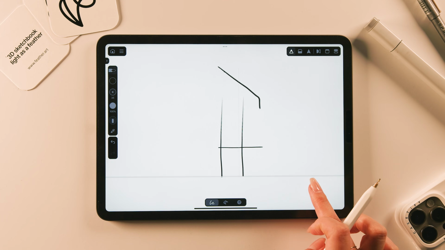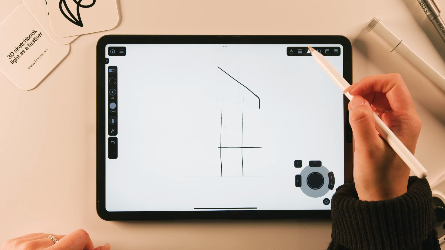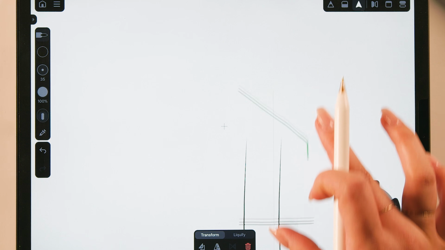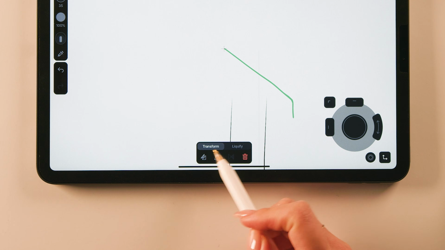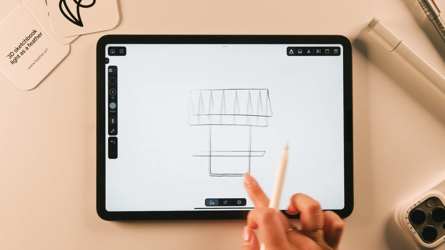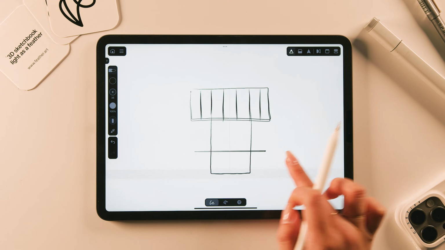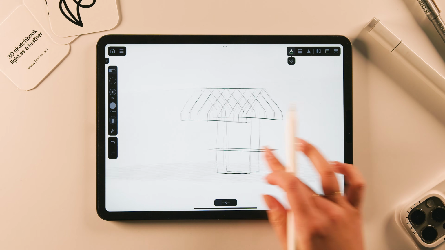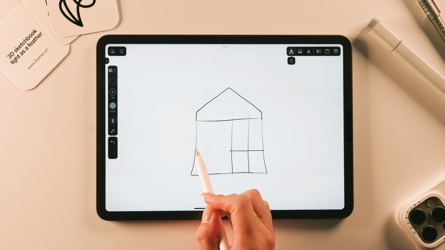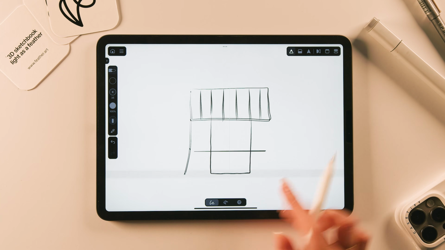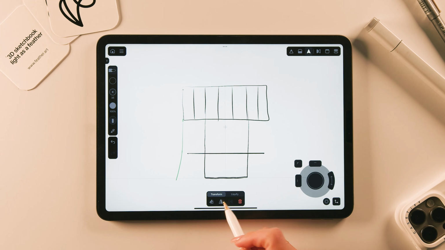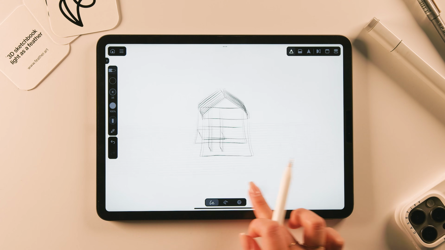Let's use duplicate symmetrically for symmetrical parts. Select the curves for the front of the roof, move them to the center of the screen, tap the second button in the bottom to duplicate them. Let's do the same for the side of the canopy. Draw the canopy visible from the side. Move the camera to the front, then duplicate symmetrically to align with the center. It's much faster this way.